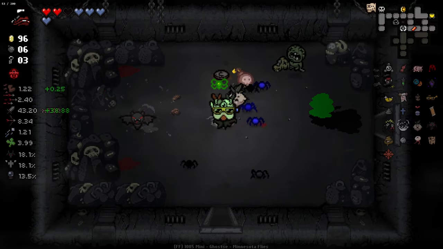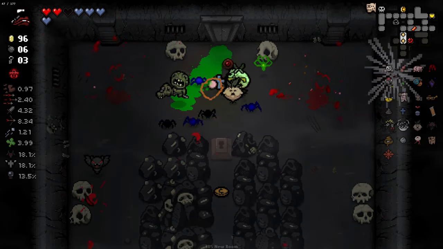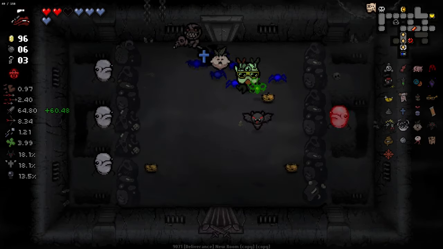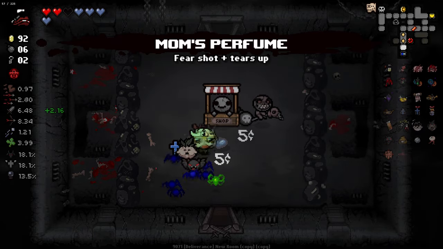Hey, one of those is a sticky nickel. We gained money on that. And my coins are trapped there as well. This is evil. Killed everything in the entire room. That's very good. I'll take that too.